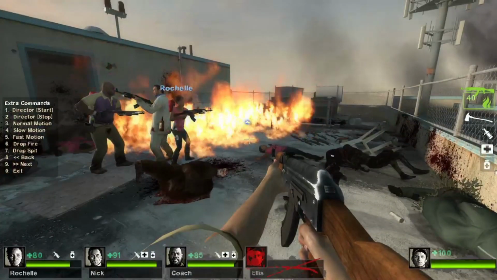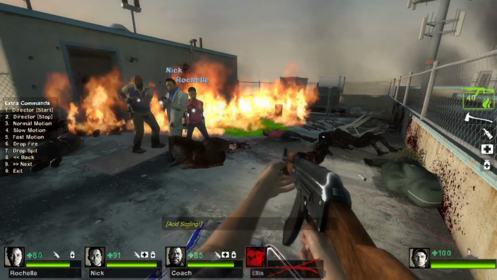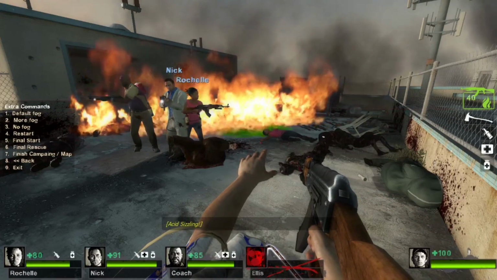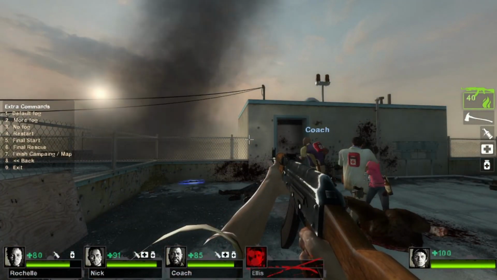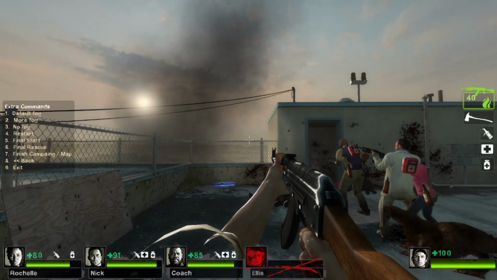You can literally just spawn in fire. You can also spawn in spit, which is really cool if you want to troll your buddies, if you manage to get a local server and do cooperative mode, so that you can use the mods on them. You can add in more fog than normal. You can get rid of the fog entirely. You can reset the whole campaign.